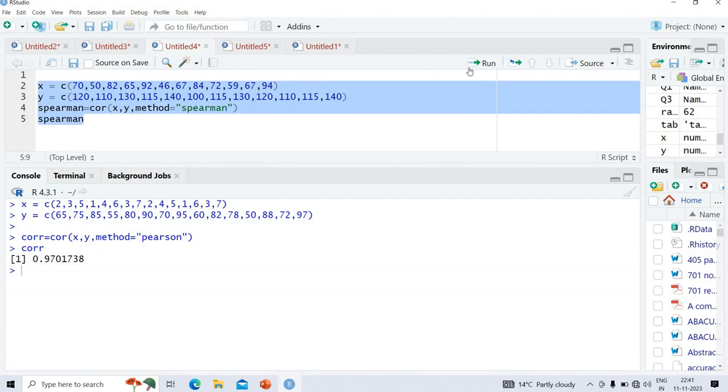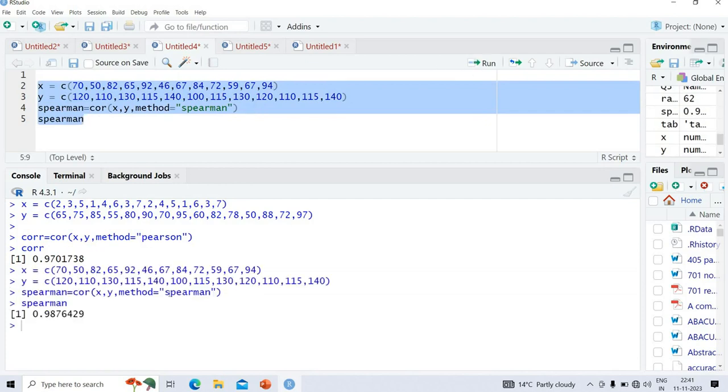Select all these things and run. The correlation coefficient is 0.9876429. Then we can say that there is a high correlation between the variables.